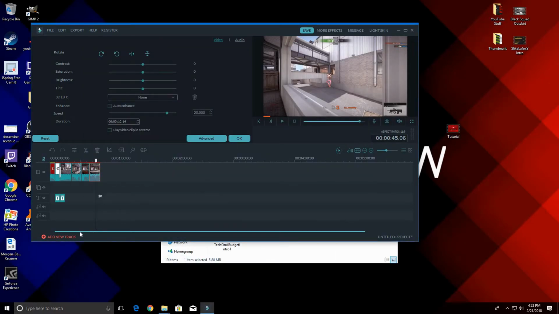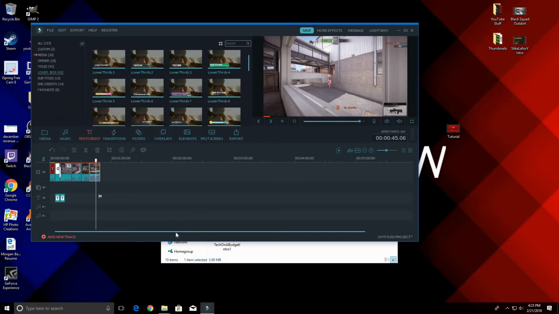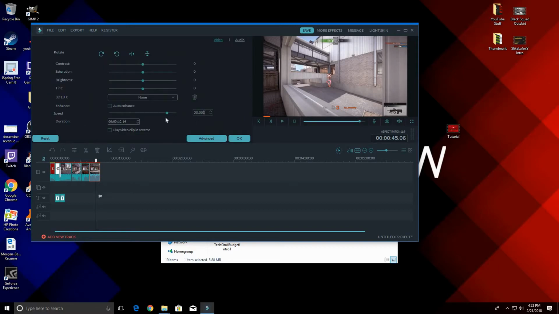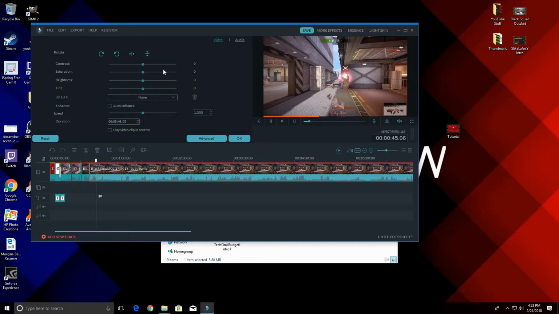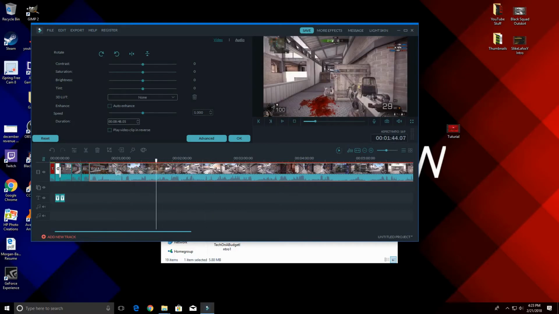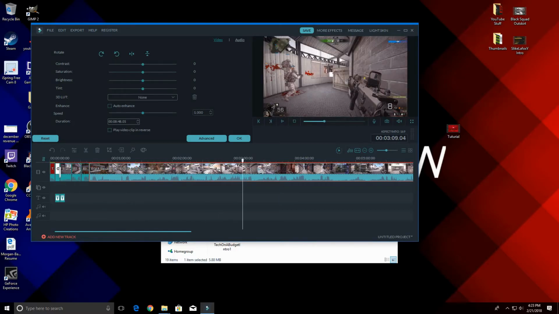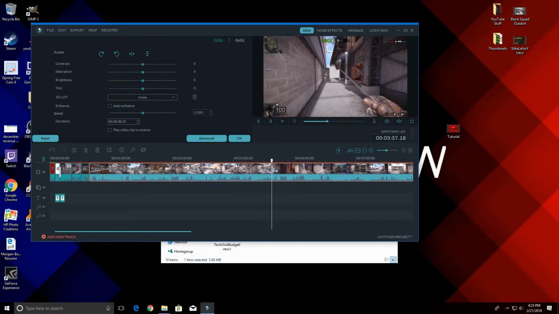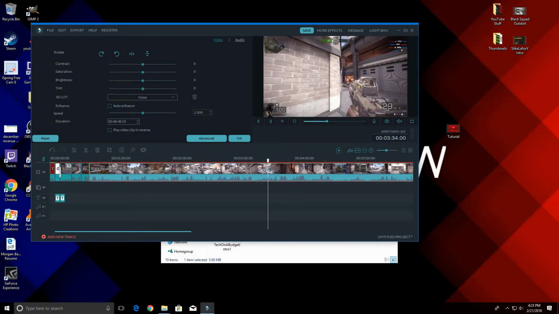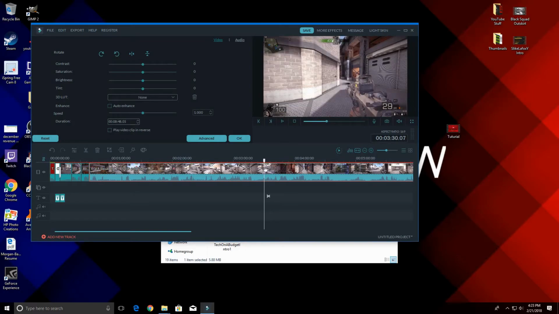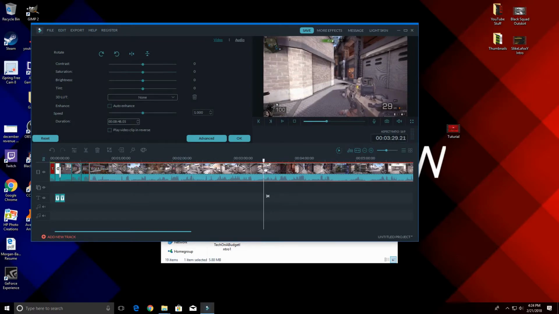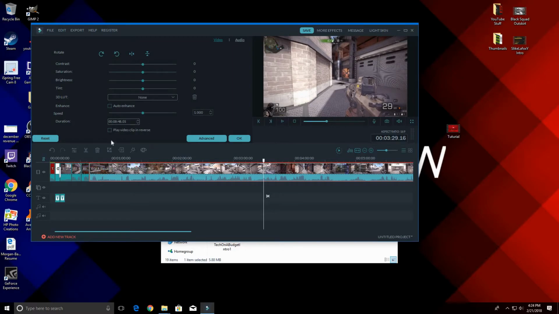Filmora. And let's say we wanted to add some music to this little project that we have here, right? And let's go ahead and change the speed of this back to just 1. It was 500 or whatever I had it. You can scroll through your tracks like this to see where you want to split stuff. And you can use your arrow buttons to go back 1 frame at a time. Things like that. But we're going to add some music.